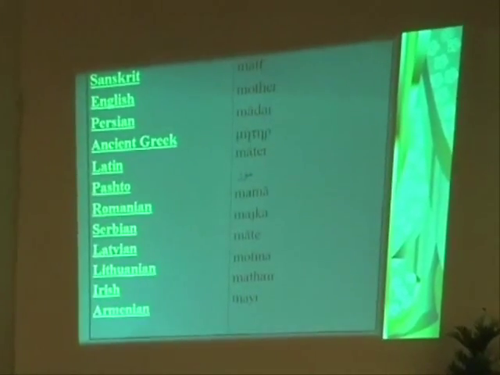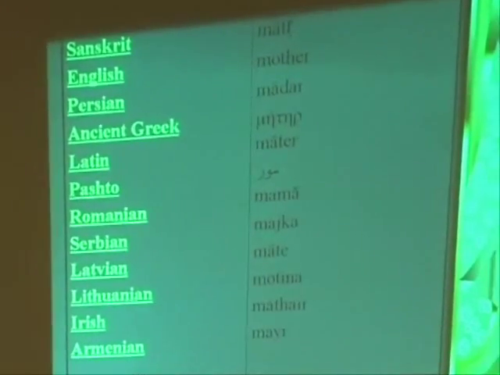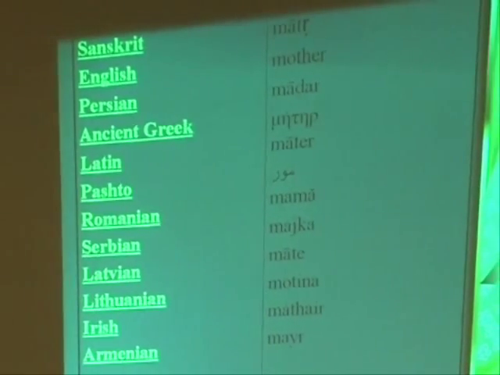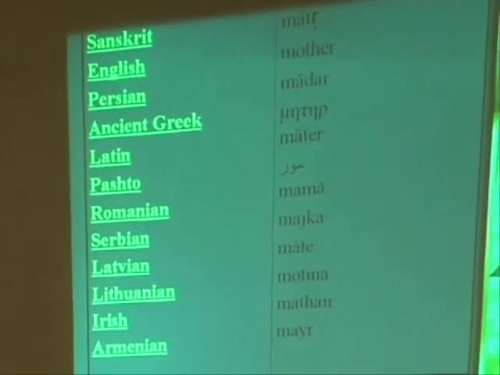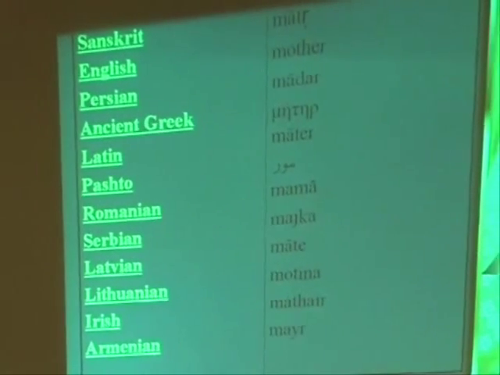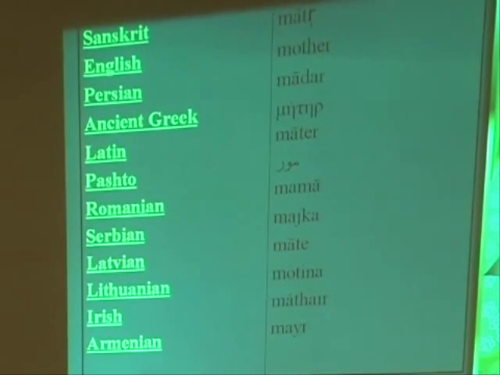Okay, another example. Mother and father. You know what some people want to say? Those who don't believe in this? That the reason why all the babies in the world start saying mama, mama, mama is because that's the easiest sound for them to call their mother. But it's not true. A lot of languages in the world have something in common in describing the mother. The letters M-A for some reason. Well, now we know why. Because it's ima. Nothing to do with being an easy sound to make.